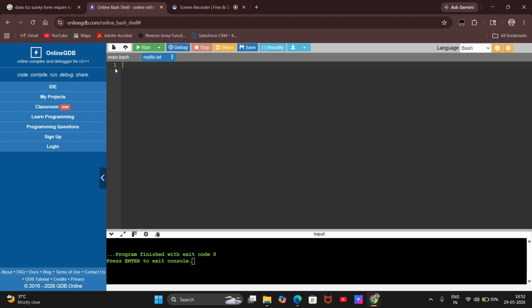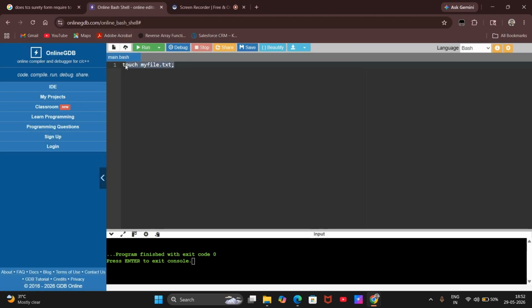Now if you want to write something, type something, you can just use echo. Okay, echo, and just say hello world or something like that. So that's going to be working. But myfile.txt is a text file, that's why you won't be seeing the output in a terminal. So if you want to see the output in a terminal, you need to create a bash file, not a text file.